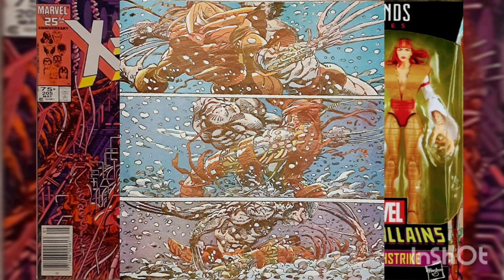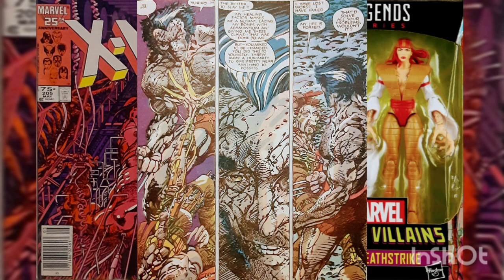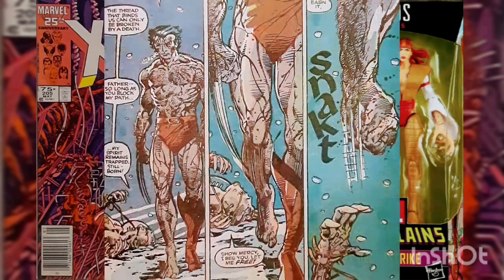Stripping away her armor, and seeing how fully she has gone with the cybernetic implants shocks Wolverine. He points out that she has no humanity left, as what was done to him was forced upon him, while she willingly allowed herself to be turned into an abomination for something as petty as some misplaced desire of revenge. When the defeated Lady Deathstrike begs him to kill her out of mercy, Wolverine refuses and walks away.